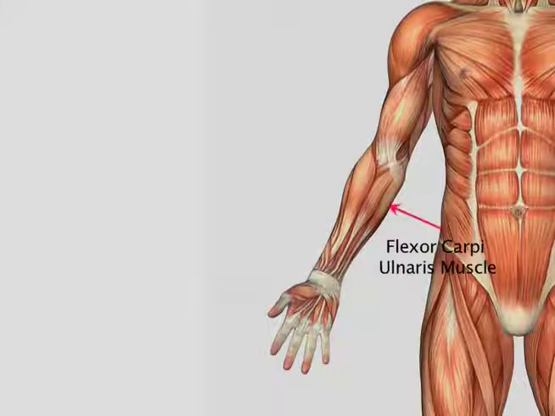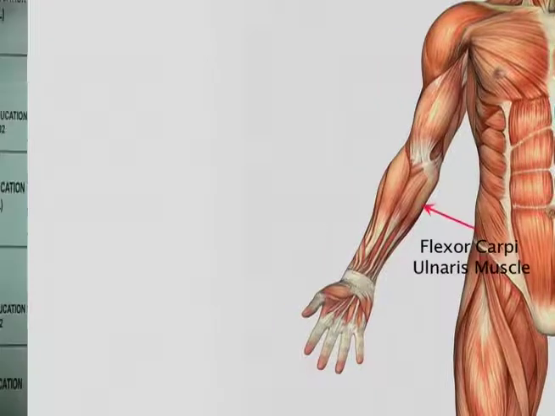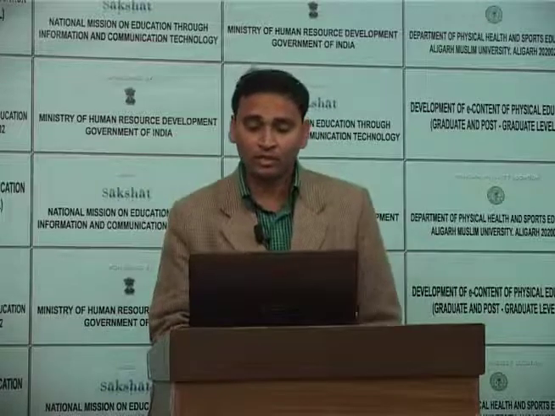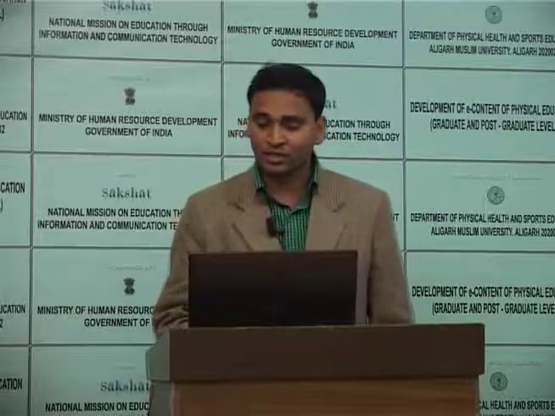The insertion is such that it goes through the flexor retinaculum in the canal and is inserted into the carpal bones, basically the pisiform and hook of the hamate. It is inserted over the pisiform and hook of the hamate, and on the palmar side of the fifth metacarpal bone. It means the tendon of flexor carpi ulnaris runs underneath the flexor retinaculum and is inserted into the pisiform, hook of the hamate, and on the palmar side of the fifth metacarpal.